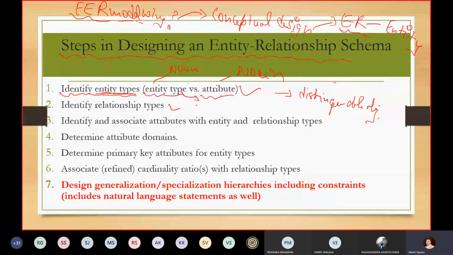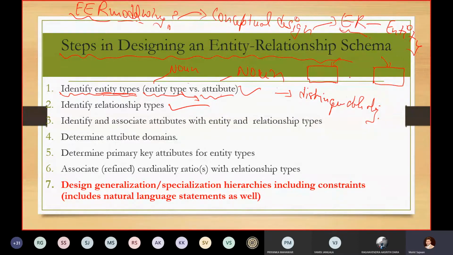Once you have an idea about what will be your entity types and what will be your attributes, your second task is to figure out the relationship types. As you know, we have different kinds of entity types. Whenever you are designing any application or management system, like a hospital management system or a customer relationship management system, it might be possible that your system has a lot of entity sets.